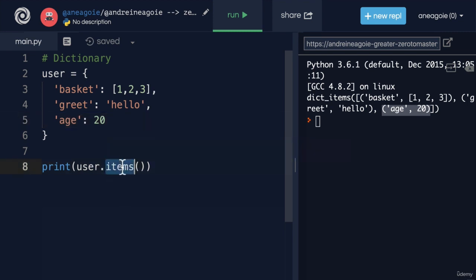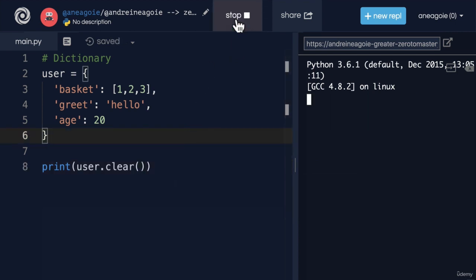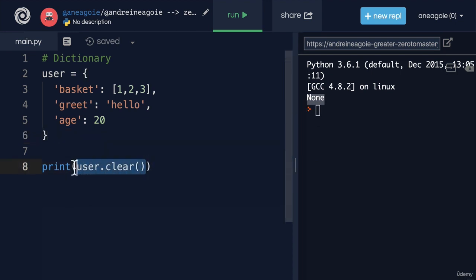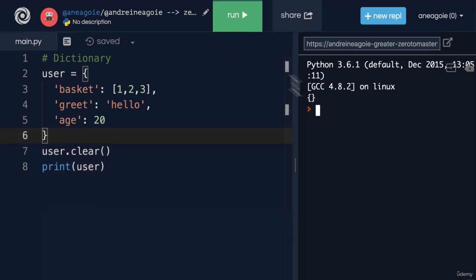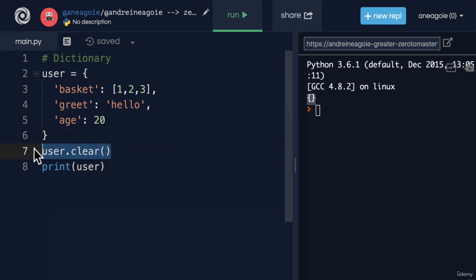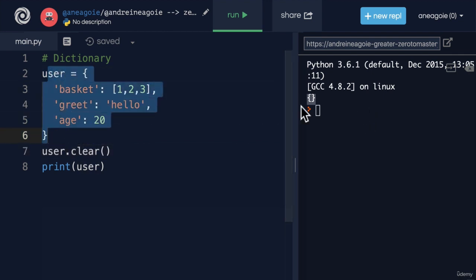Let's continue on with other dictionary methods that we might use. One is a very nice one. It's called clear. And if I run this, you see that I get an empty dictionary. What if I just run user.clear here and run user? Well, it's still an empty dictionary. So you can see here that clear doesn't actually return anything. It's just in place, removes whatever the dictionary has. So it just creates an empty dictionary.